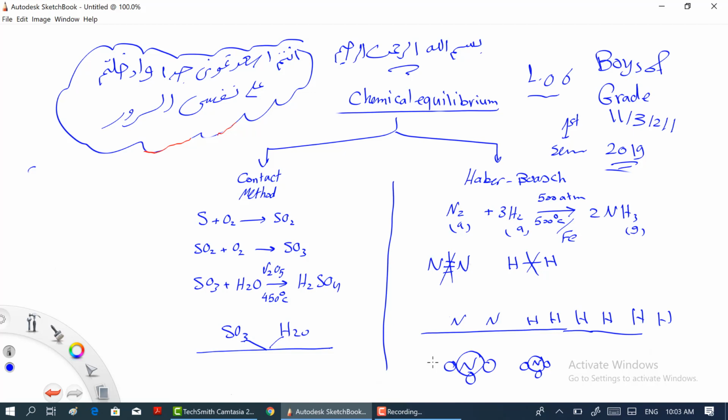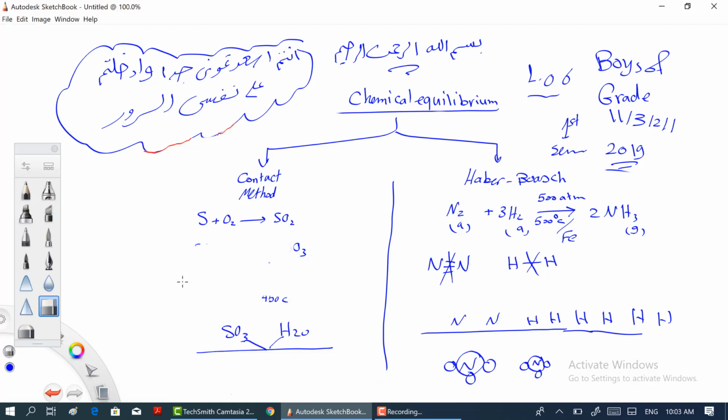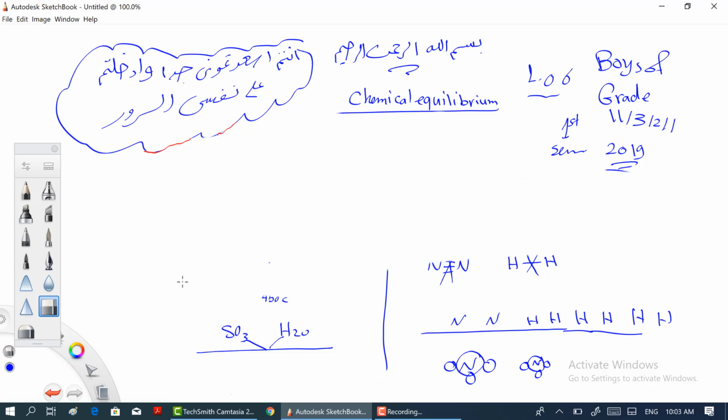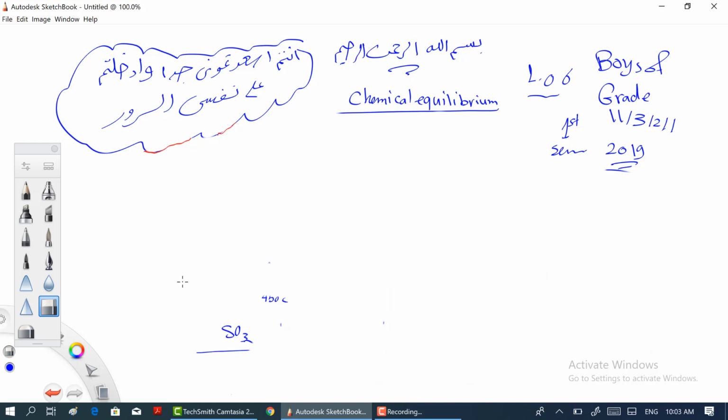The last topic is ionic equilibrium. Ionic equilibrium is the established state of equilibrium between a weak electrolyte and the ions produced from it. Then we talk about the rules for this chapter or learning outcome. Ionic equilibrium represents the equilibrium between the weak electrolyte and ions produced from it.